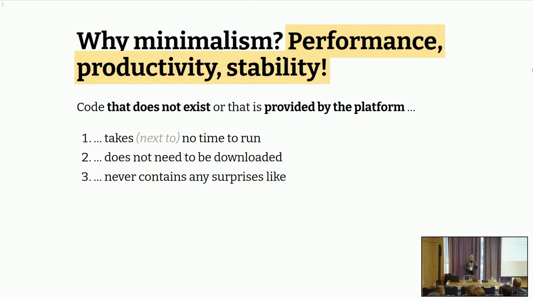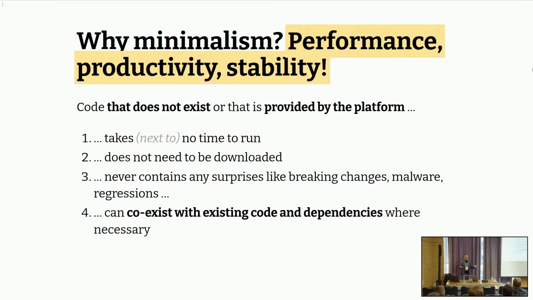And I think this is quite the salient point nowadays. Breaking changes are bad, but this is at least a known quantity. But nowadays, I feel like every second dependency is also infested by malware and unplanned regressions, and of course, everything that we do to minimize our reliance on third-party code can still coexist with any third-party code that we opt to use. Because at the end, everything is HTML and CSS and JavaScript. These are the fundamental forces, and everything needs to interact with this in some way. So if we can throw something out, the rest should, in theory, keep working.